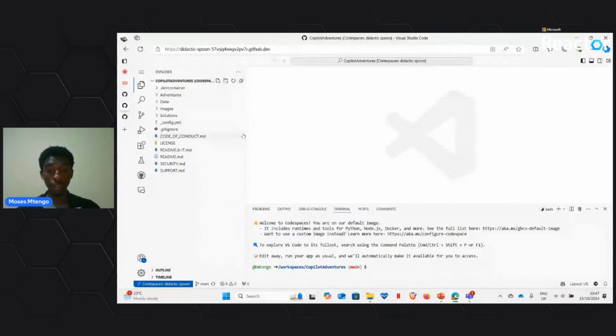Let's say we have a sequence of 3, 6, 9, and 12, we need to determine the common difference between those numbers. If it's 3, 6, 9, and 12, the common difference is 3. And then after that, we are going to predict the next number in the sequence based on that identified pattern. And we're going to be using GitHub Copilot to do that.